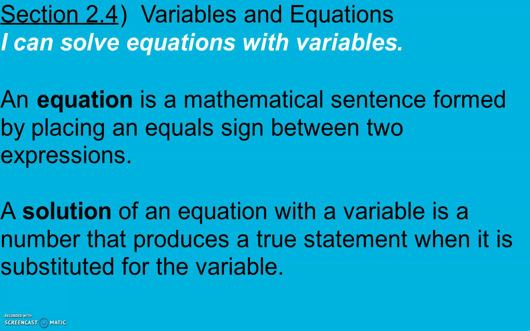Section 2.4 is variables and equations. I can solve equations with variables. An equation is a mathematical sentence formed by placing an equal sign between two expressions. A solution of an equation with a variable is a number that produces a true statement when it's substituted for the variable. So if we plug it back in and both sides of our equation equal the same thing when we simplify them down, then it is a solution.